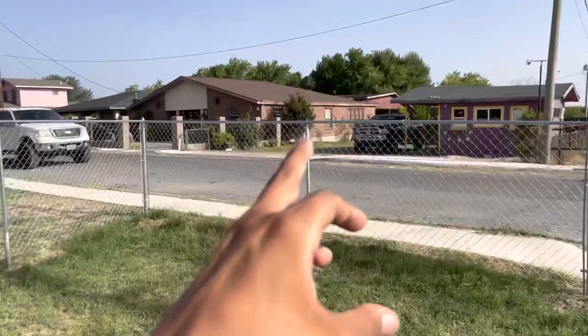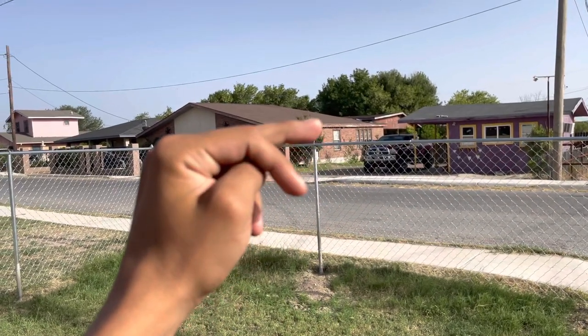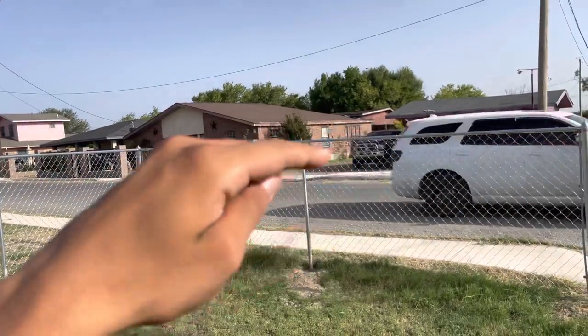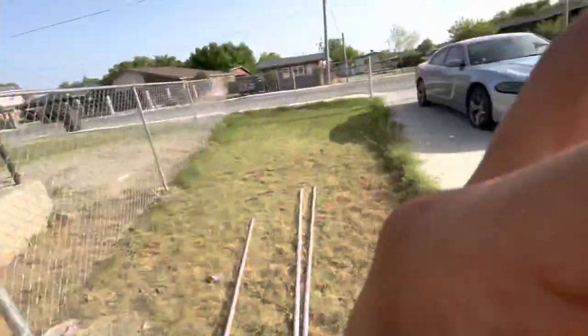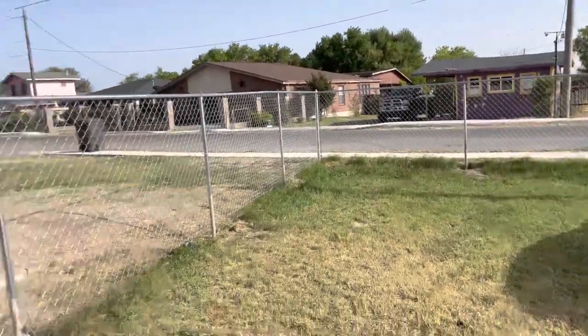Like, for example, this pole right there, that pole was real high, so it had like a little dent on top. But my neighbor was like, no, we're gonna grind it a little bit so it can come out straight. And it literally came out perfect, you know what I mean. So that's the reason I like to have another person right next to me, because to me, I would have left it like that, and it still looked good. But my neighbor was like, nah, we're gonna grind it a little bit and it's gonna look better. And that actually does look better. So that's why I like to have another person with me working on things like this, you know what I mean.